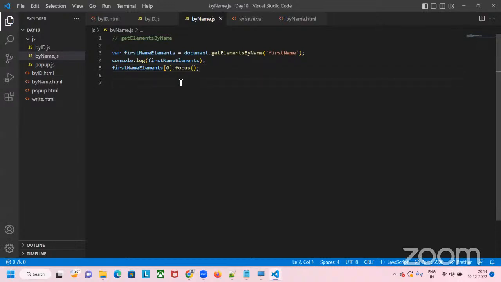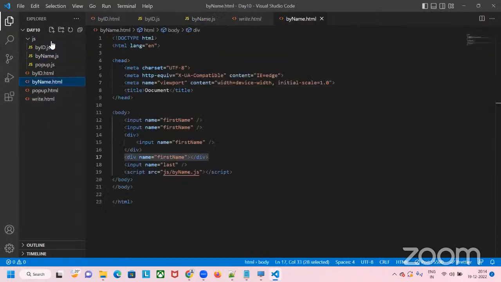Is that clear? Or we can use by name. Similar to the name attribute, we have one more method called get elements by tag name. Tag name means for heading it is h1, for division it is div. So using that also we can get the elements.